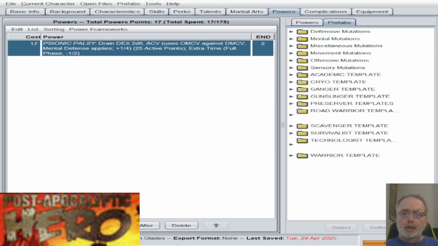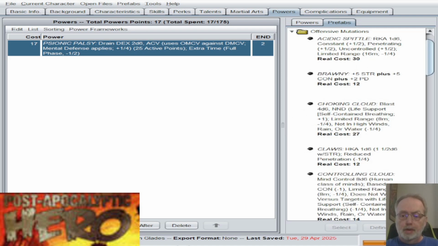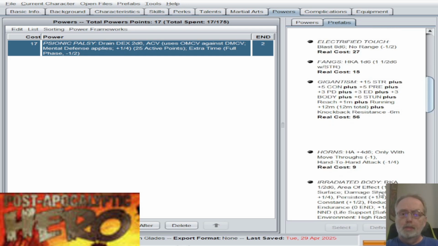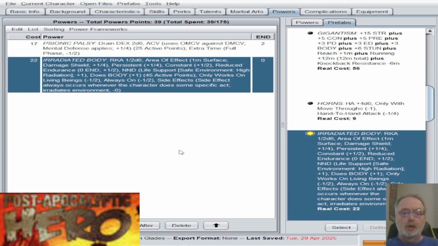So we go to offensive and go down to irradiated body, which cost me 22 points, and it's a half die 6 area effect 1 meter surface damage field, persistent, constant, 0 endurance, NND, no normal defense, causes body, and it only works on living beings and it's always on, has a side effect because it irradiates the environment, and it costs him 22 additional points, which puts him at a total of 39.